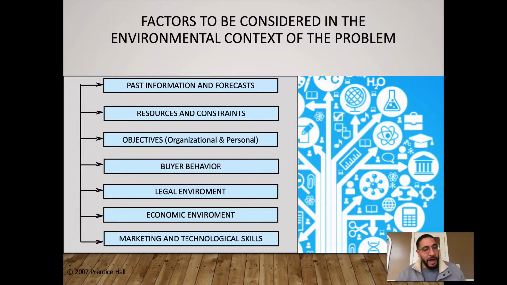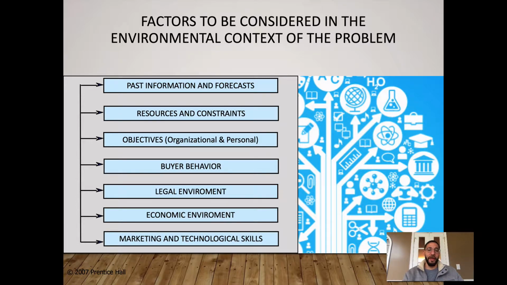So as we go on from that, we want to look at the environmental context of the problem. Again, a lot of these things you might have an understanding of working in an organization, but it's always good to go back and make sure you're cognizant of these things. So is there previous information or forecasts that we need to understand before taking on some of these bigger questions? Do we understand the resources and constraints of the brand, of the organization? Some of the questions that the stakeholders might be asking that we have answers to might be $200,000, $300,000 types of projects, if we went full force.